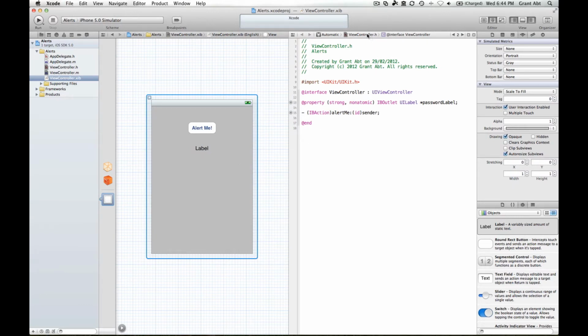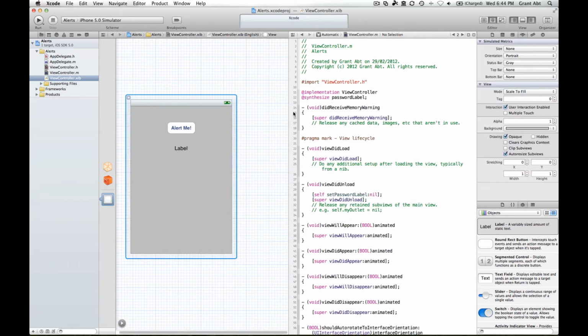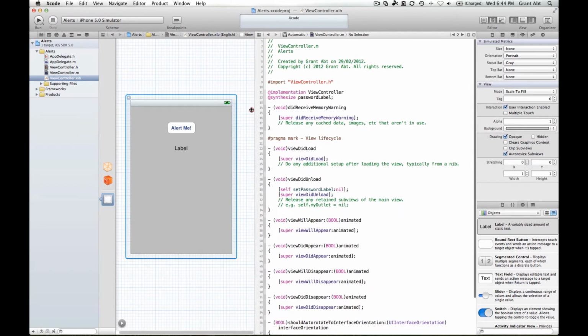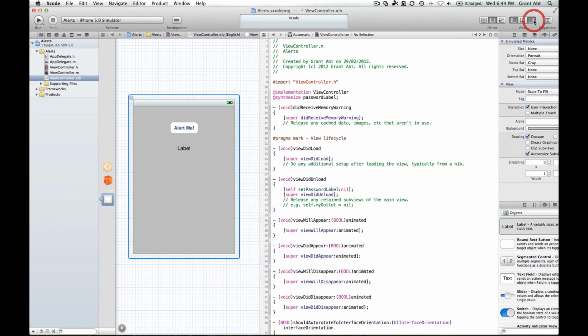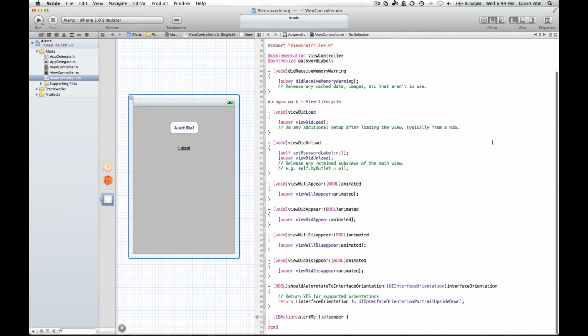Okay, so let's head on over to the .m file. Give ourselves some room, and all the way to the bottom where we have our alert me method.